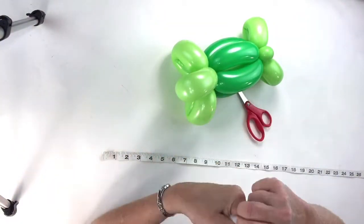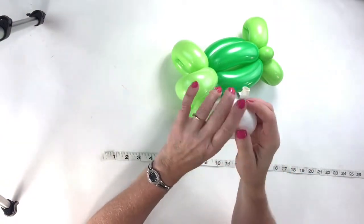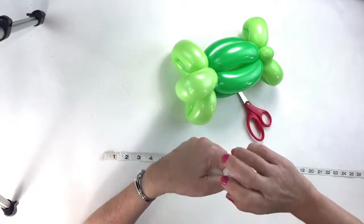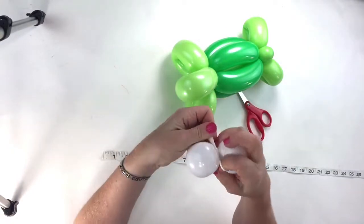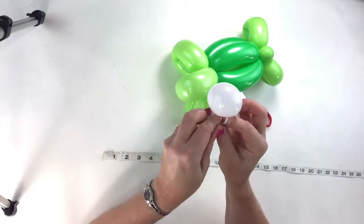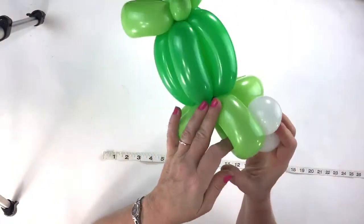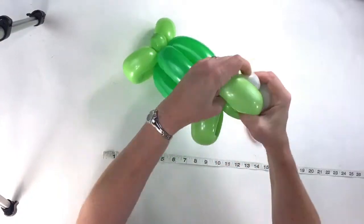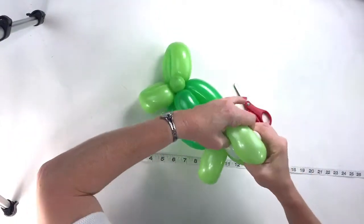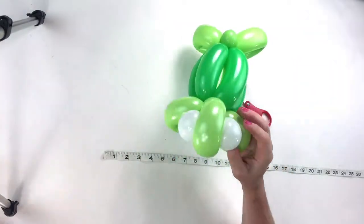And you're going to tie the knot, and then I'd push the air the whole way up to the top of the balloon here, and then separate it in 2 equal parts. And you can tie this. I like to tie it around. If you don't feel like tying it, you can just shove it in here in this head loop. So just pull this apart and shove this through like that.